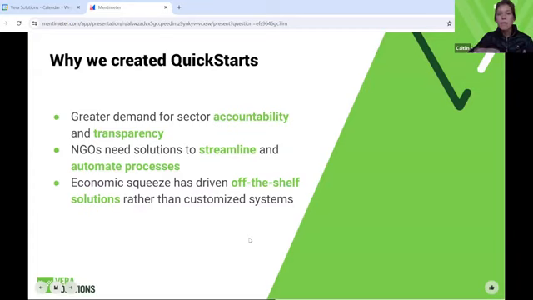Even though there is this increased demand, not every organization has a super high capacity tech team, or you may not have an enormous technology budget to implement super fancy systems. So what we're trying to do with QuickStarts is really provide an answer to that gap in the market, to provide something that is usable and will give you the tools that you need to track and manage data to improve your programming over time, enhance reporting to donors, etc., in a way that is accessible for more organizations.